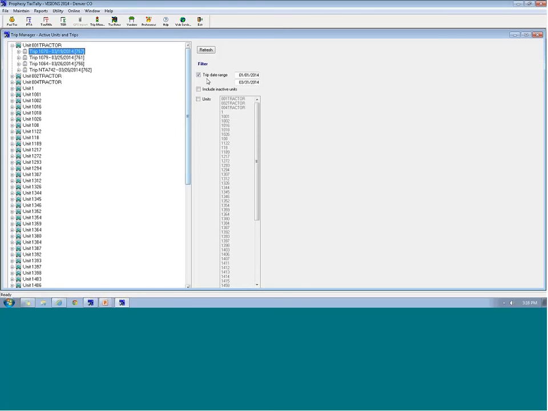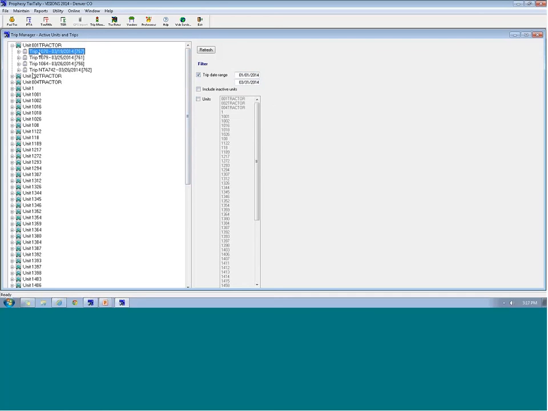Now, it is important to point out that this trip browser is filtering on a date filter. You can see that it's only going to show me transactions from January 1st to March 31st. This is very important because a lot of times people will not see the transactions they're looking for. If I start looking at these in April, it's going to be on second quarter, even though what I'm trying to report on is first quarter. So it might be alarming if I don't see any transactions. Remember to check your trip date range so that you are viewing the quarter that you want to report on.